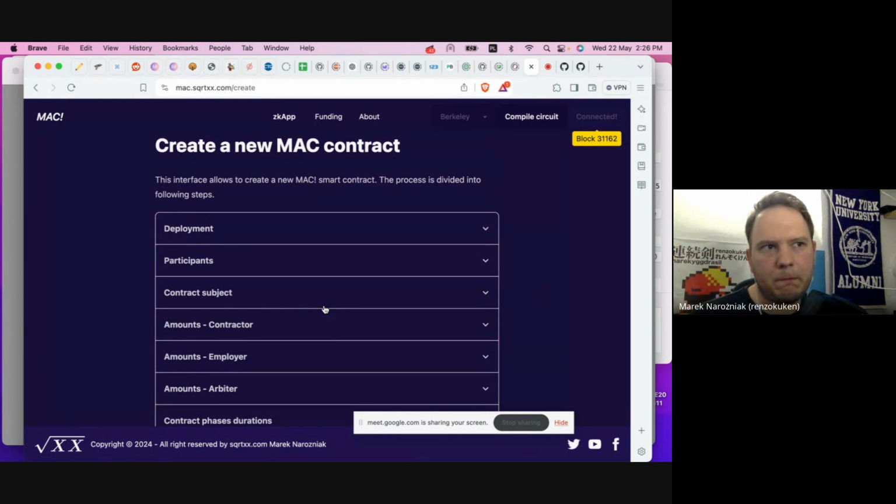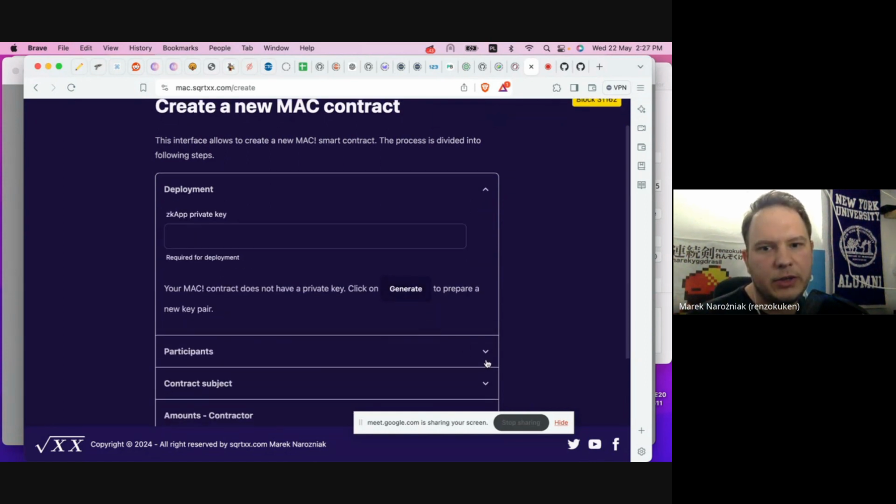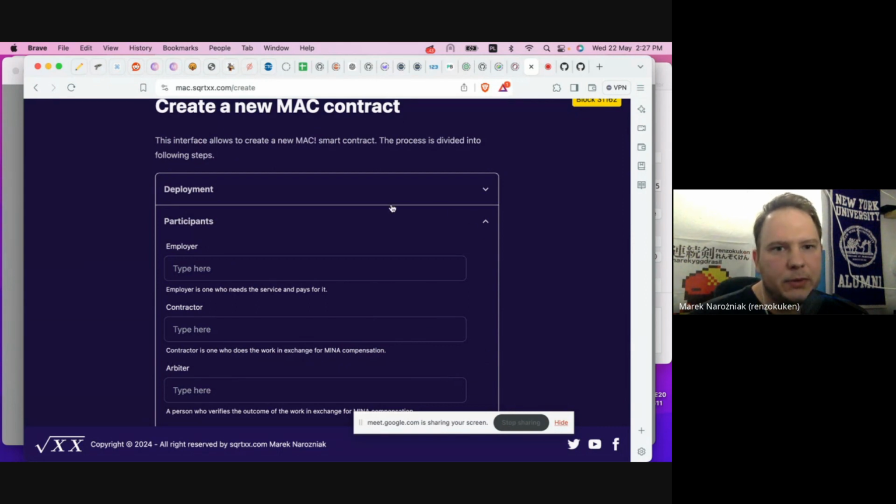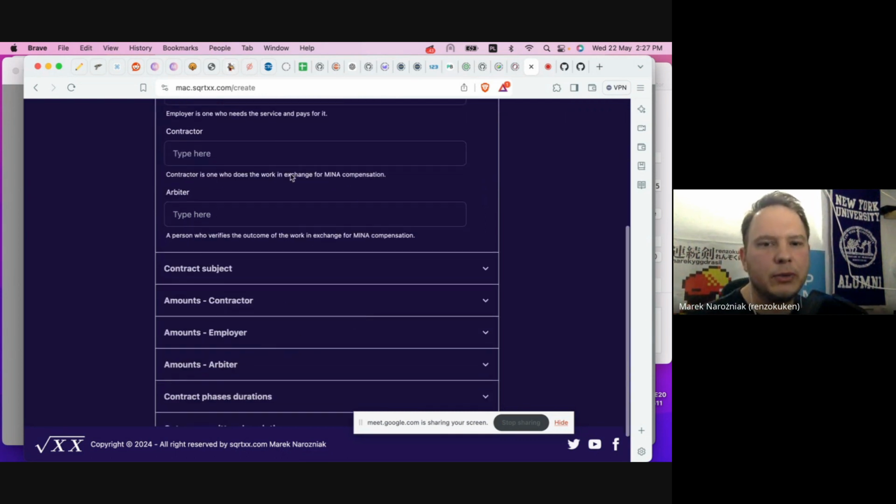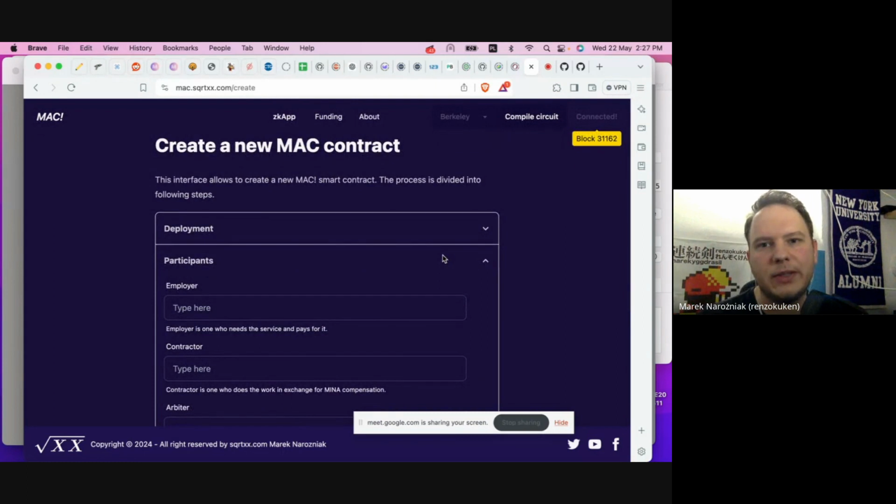So users can still see only one step at a time. If you open deployment and change to participants, the deployment will hide. So it's less overwhelming. It has the same purpose as a wizard. So you see only one step at a time. But unlike with a wizard, you do not need to create any custom component. You do not need to have multiple pages. There's already a carousel component that can be used. So that's what I used, and that's pretty much the same thing.